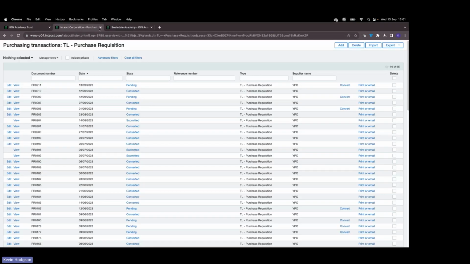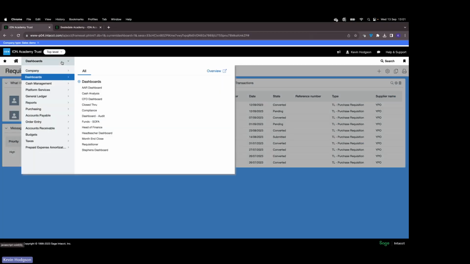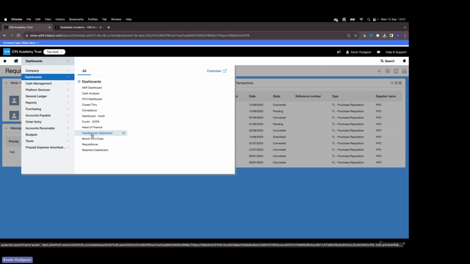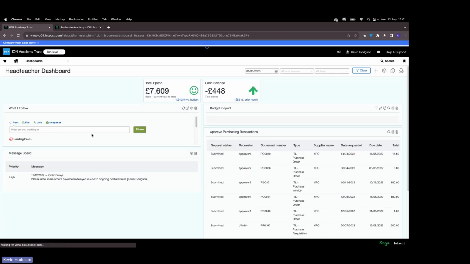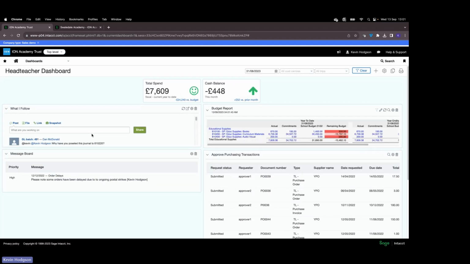To physically make the approval as a budget holder or as a head teacher, or whoever it is that needs to perform that particular task, I'm just going to use the example here that it could be a head teacher who's approving the requisition. I'll be able to do that from my dashboard. So I've got a head teacher dashboard set up where I'd be able to see a smiley face or a thumbs up or a thumbs down or an arrow up, and I can see that visual information that will let me know how we might be performing in terms of budget.